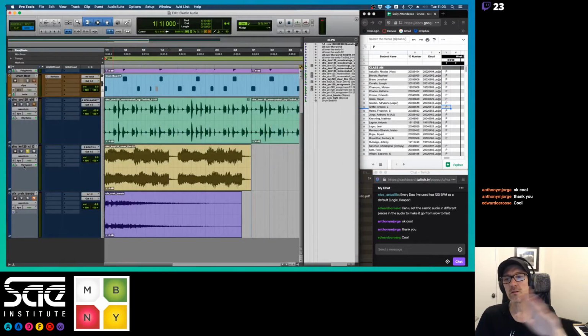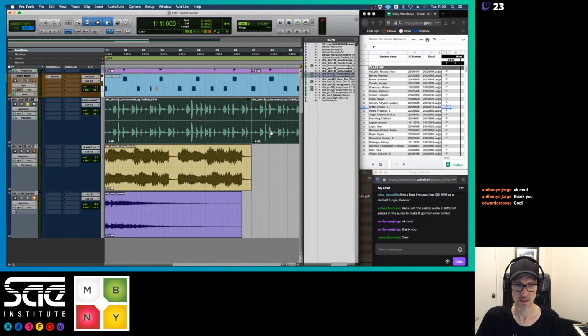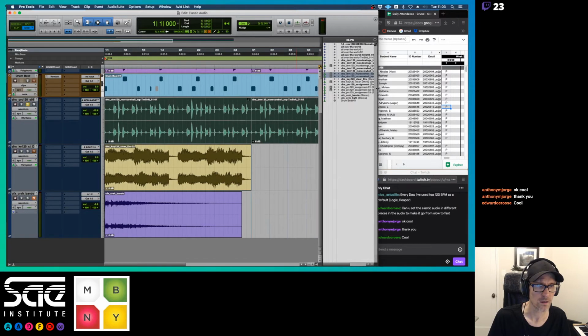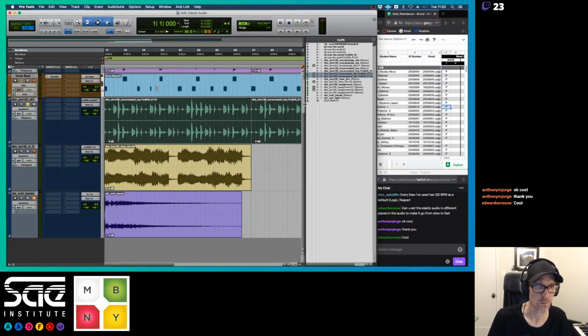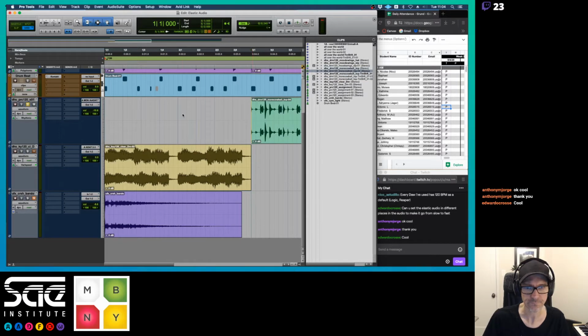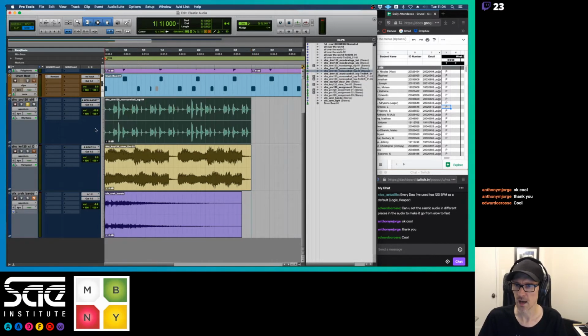So far, everything we've been doing has to do with just general, here, let me drag in our original one. I want to start with the original, more cowbell here. Hold on, let me just make sure I'm grabbing the right one here, yep. So here's our original cowbell. All right, there we go.